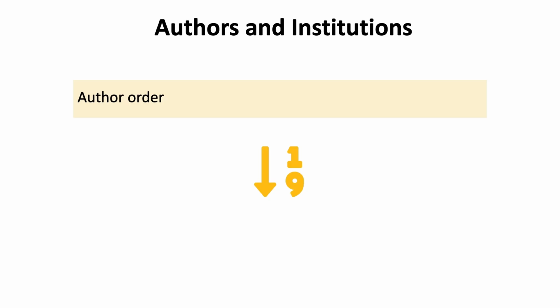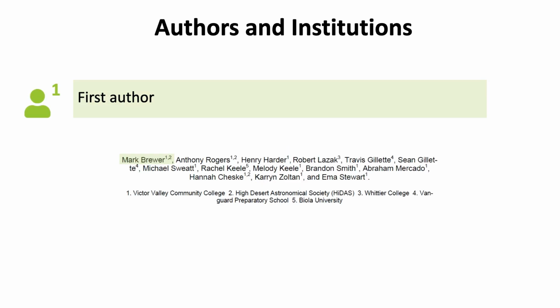The order of the authors is by far the most politically sensitive aspect of a published paper. It is generally assumed that the first author, sometimes called the lead author, did the most work and carries the primary responsibility for the research, including assuring that the paper gets submitted for publication and following up on post-publication chores, such as making sure all of the co-authors receive a copy of the final paper.